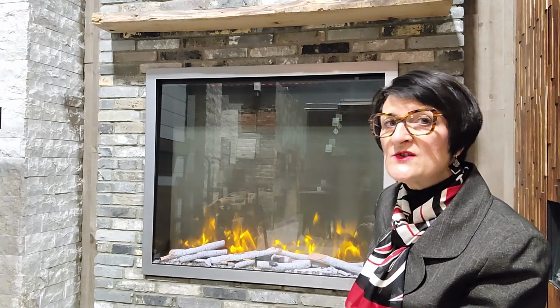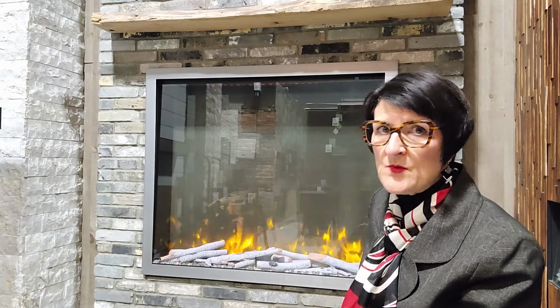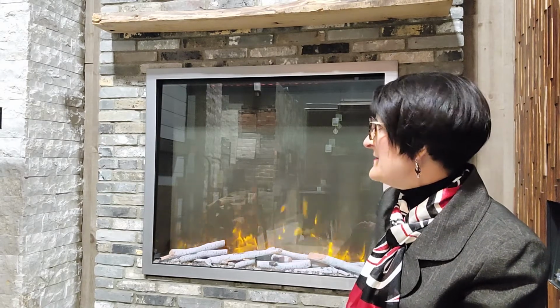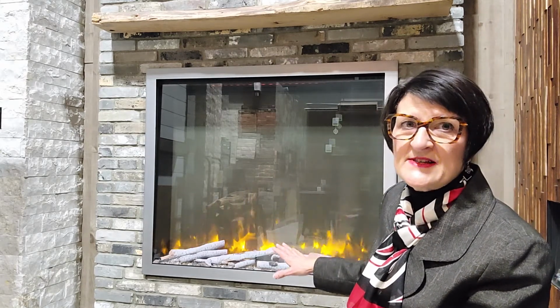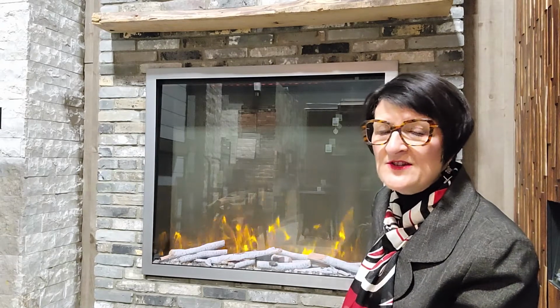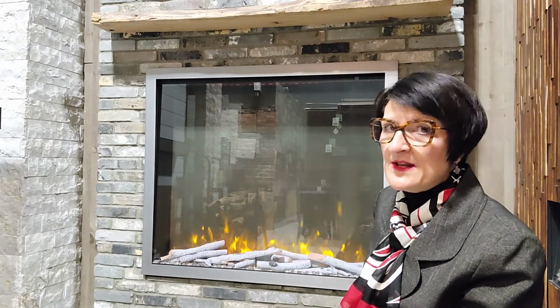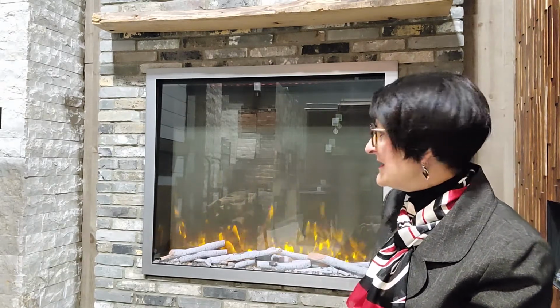This is an indoor-outdoor fireplace like many of Amantii's products, so this could be installed in certain outdoor situations as well. It's been tested and rated for outdoor use, so you could use it outside on a patio, in a cabana, that sort of thing. So keep that in mind. The benefit of an indoor-outdoor model is that Amantii has designed these flames to withstand the brighter light of being outside with Mother Nature. If you've got a bright sunny space and you need flames that are going to stand up to that extra light, these flames have that intensity option. Like I said, with the yellow, orange, red, you can upgrade the intensity to keep up with a really bright space and then tone it down in the evening if you like.